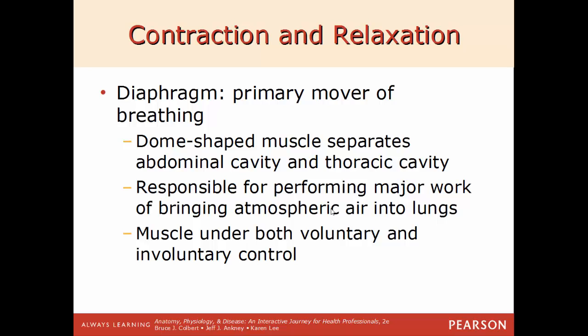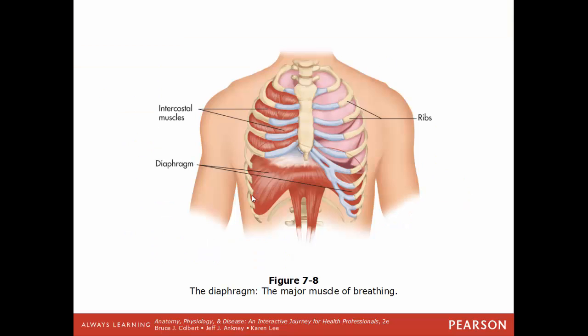So when you take a deep breath in, for example, your diaphragm is pulling downward, flattening out, because its normal shape is like a bell curve or like an arch. So when you take a deep breath, it becomes flattened out, which means the volume of your thoracic cavity will increase. When that happens, air gets forced into your lungs to help you with the process of breathing. And there's the location of the diaphragm. It spans all the way from this side of the ribcage to this side of the ribcage. And we'll talk more about the diaphragm's role with breathing in a future video.